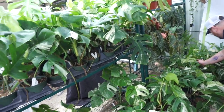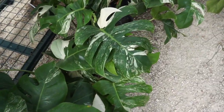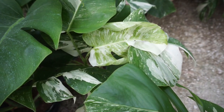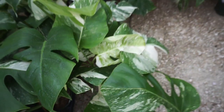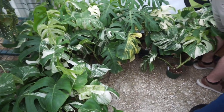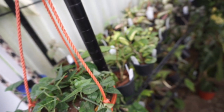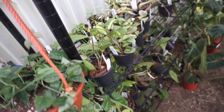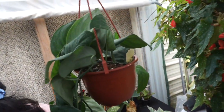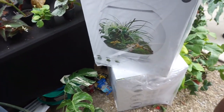Here we are — this is the first area, the Steve's Leaves collection. They brought a whole bunch of Monstera albo, and this one right here was absolutely stunning with amazing new growth and a lot of variegation. These were going for $250 each. They also brought some Stilt Peccana, which is awesome to see in person, a whole shelf of hoyas, and over here they had Silver Satin Jade for $40, some begonias, and terrariums.